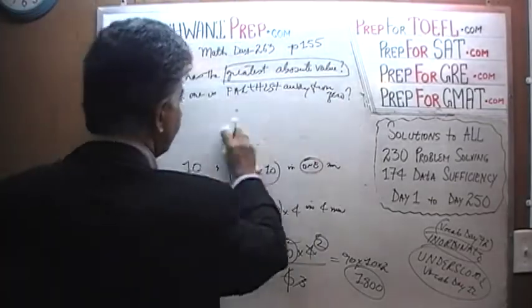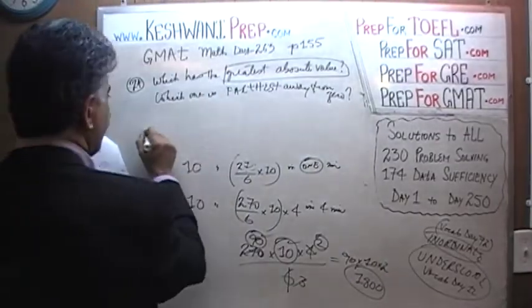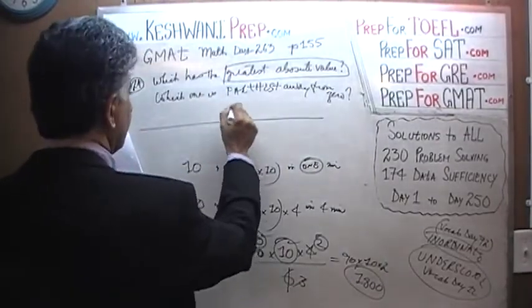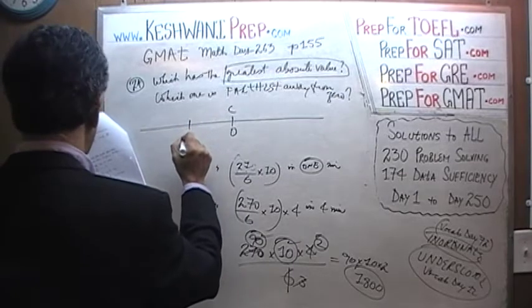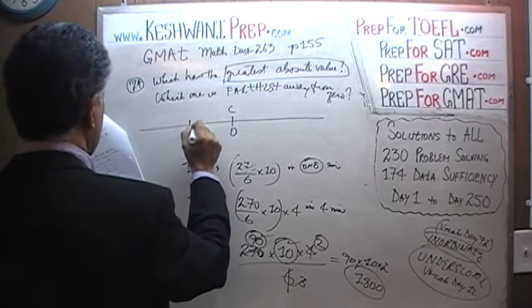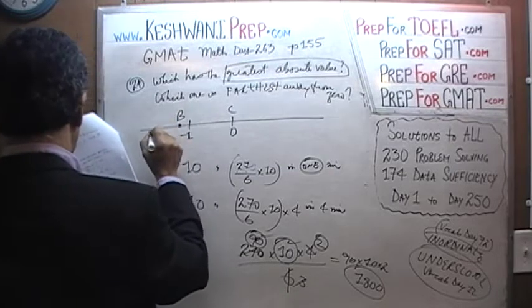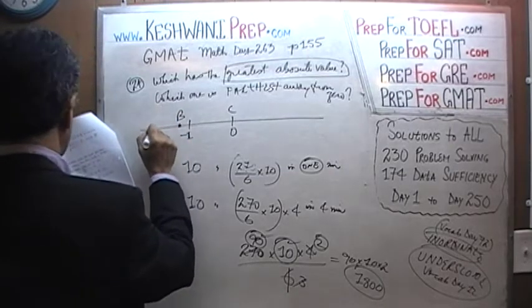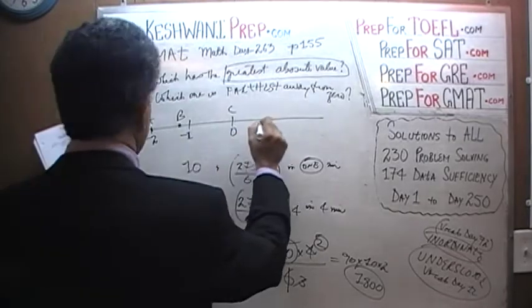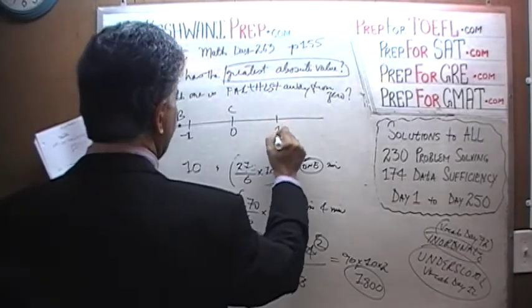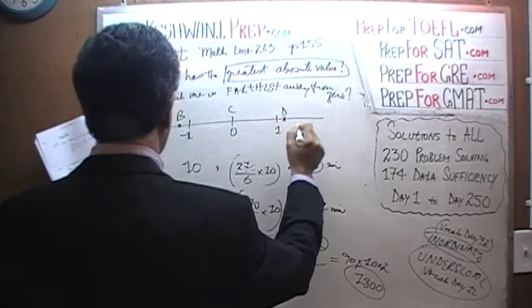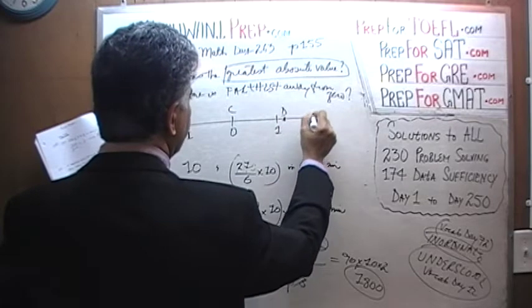And what is given to us is this right here. Here is our 0, which we are told is point C. Here is our point B. This is -1. Point B is right here. Here is our -2. Point A. Here is our 1, and this is point D. And here is 2, and here is point E.